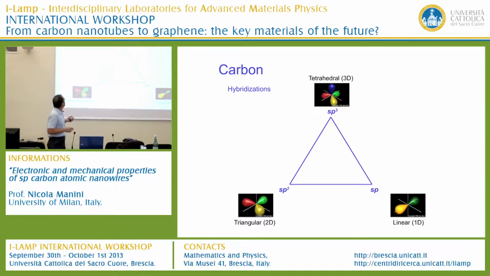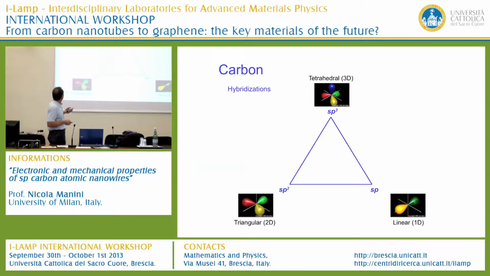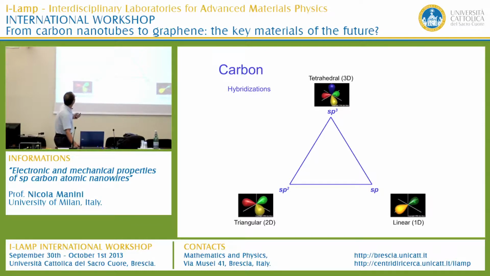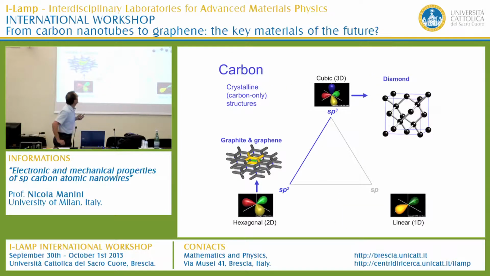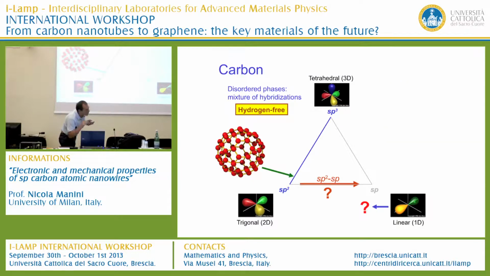So in carbon, one has the standard sp3, sp2, and sp hybridizations, which in the chemist's world would be implemented, for example, in ethane, ethylene, and acetylene, respectively. And in the solid state, they would be realized as diamond for the sp3 situation and graphene, of which we heard quite a lot in these days. And of course, there are also intermediate possibilities, like, for example, the fullerenes and the nanotubes, which will be somewhere in between sp3 and sp2.